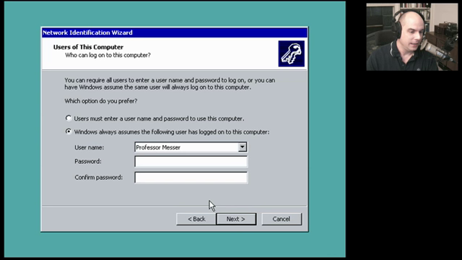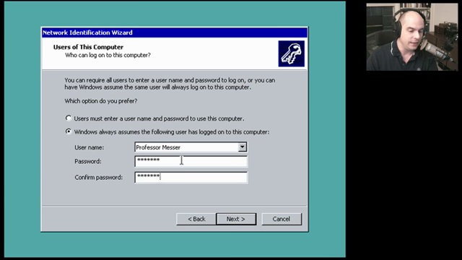So let's hit a link here, and it says who can log on to this computer. We need to decide the usernames and passwords of who gets to log on. This is something you're only going to see the first time you start up Windows 2000. So we're going to say that we have one person here who is the person we identified during the setup process. Even though we put that in during the licensing, it didn't actually make a user. The only user we really made during that licensing was the administrative password.